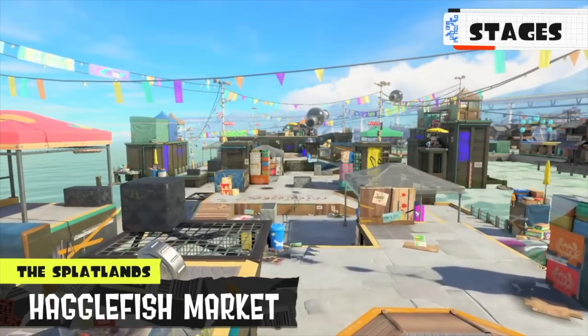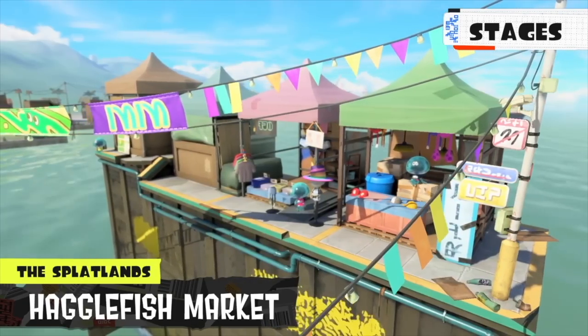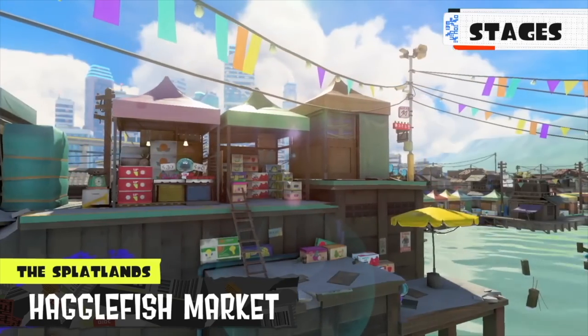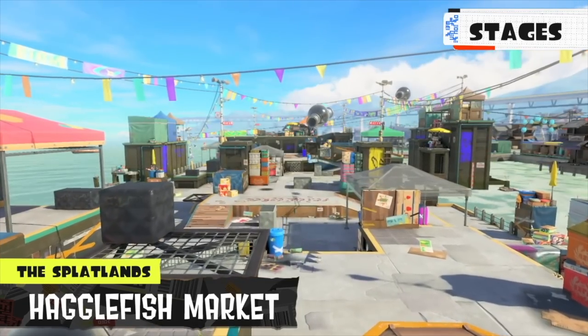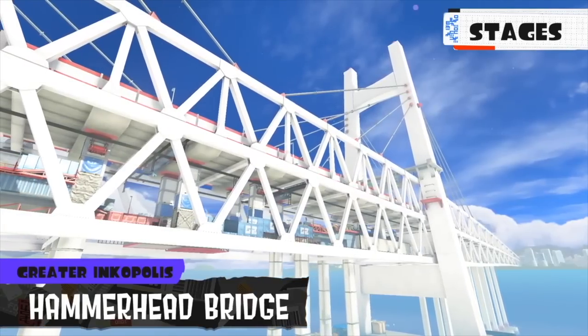Our last new Splatoon 3 map to be revealed is called Hagglefish Market, and it is pretty cool looking. I think this is a pretty new looking stage compared to something we got like Eeltail Alley. Next up, we get into the returning maps.